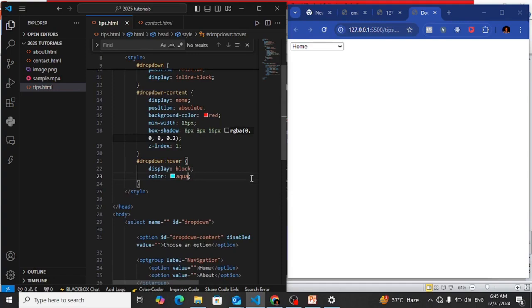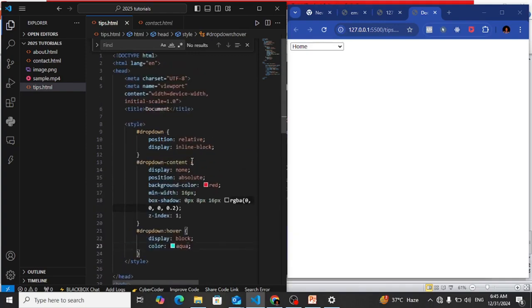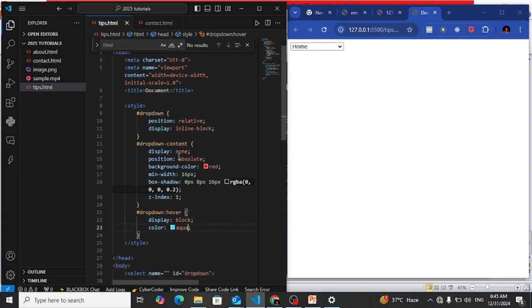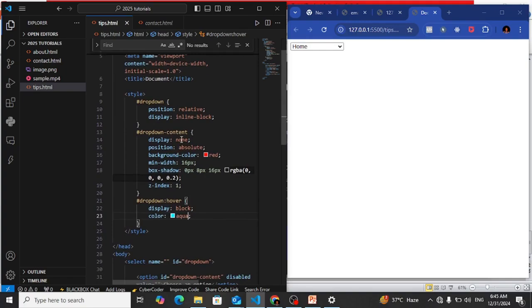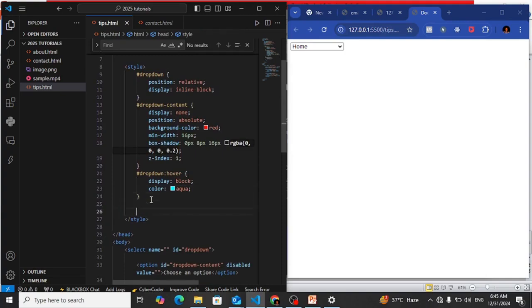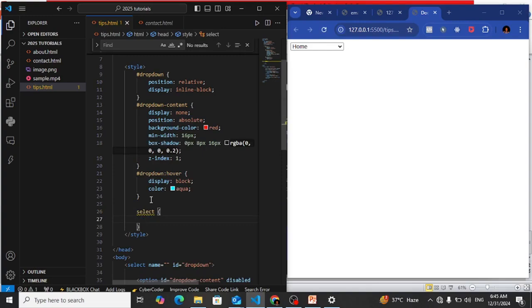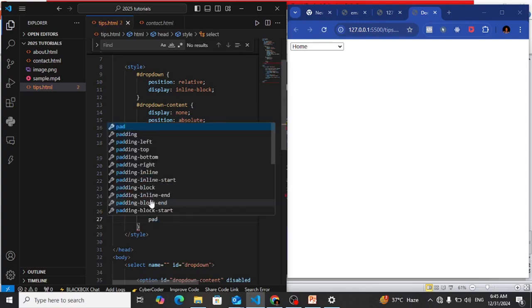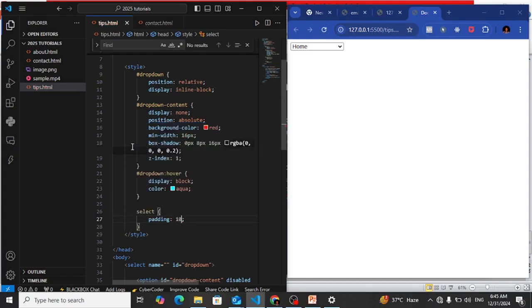All right, and let's also add a little bit more style to it. Let's come here and style the select. The padding should be say 10 pixels, right?